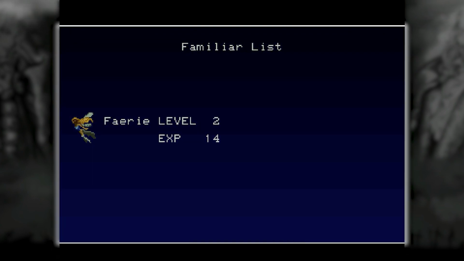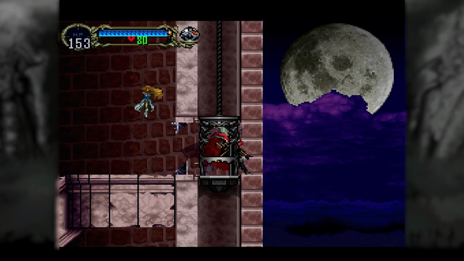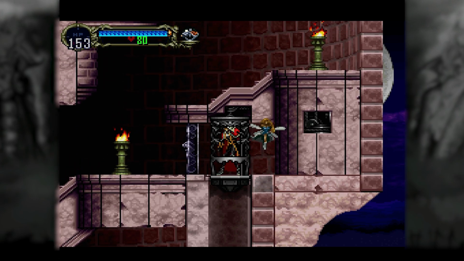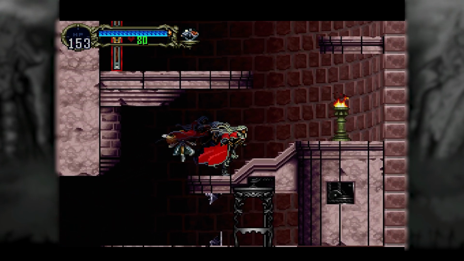Familiars, there we go. They actually have their own leveling system. The way that works is as you kill enemies, they gain experience at a decreasing interval with each kill. After level 50, most of the familiars gain special additional abilities and will be able to use them in combat to aid you. The fairy, I don't think, ever gains anything beyond just giving you healing items. When you get the bat familiar, as you level up, a second, third, and I think fourth bat will actually join the original one and help you fight.